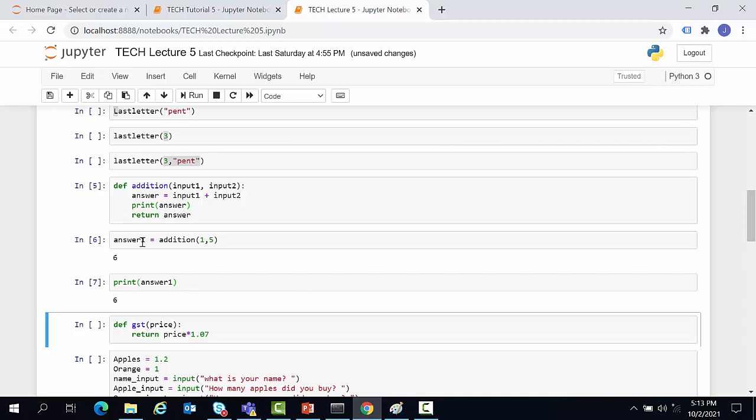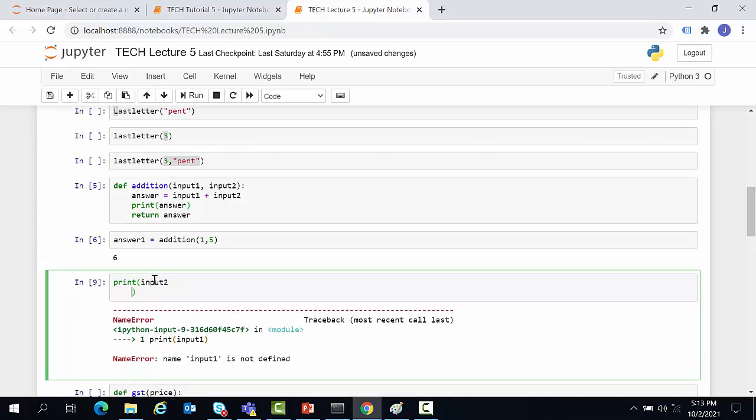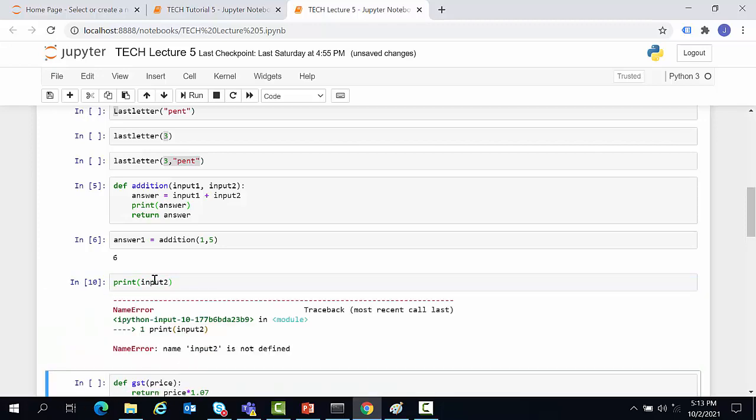Now we see that the value 6 is stored inside answer1, but answer still does not exist because answer only exists within the function. Once I exit, all other variables that were declared within no longer exist. That goes for input 1 or input 2. All of these do not exist outside of the function.